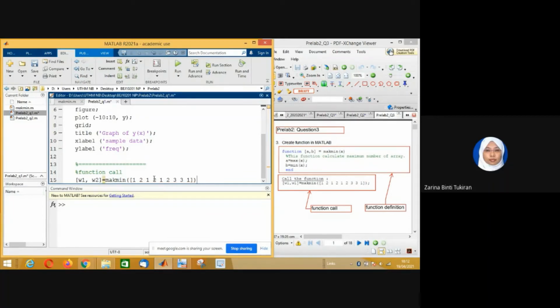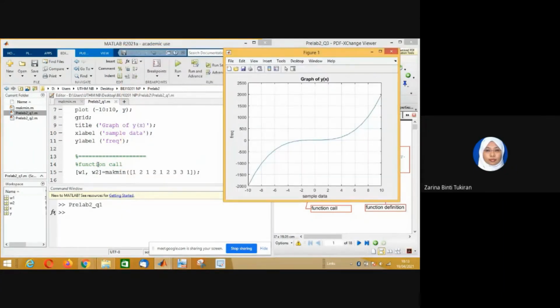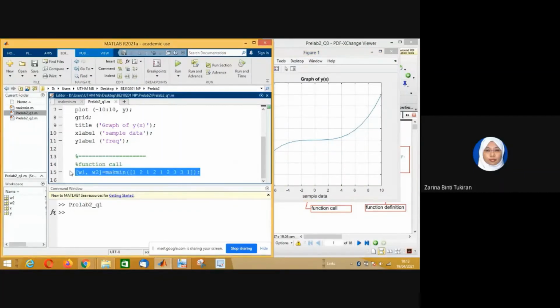integer numbers. Okay, right. So if you only provide this line of code and you try to run the function, you only get the graph of figure 1. There is no output for this part. If you look at the command window, there is also no output from this part. So what you need to do is provide the code to display the value of W1 and then display the value of W2.